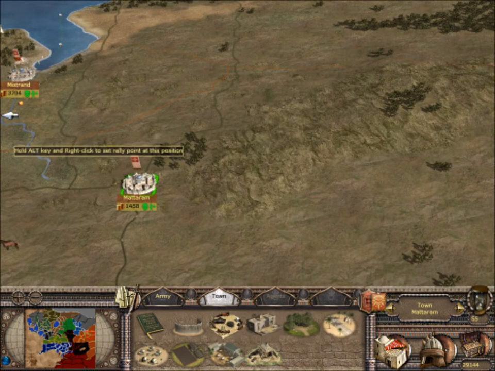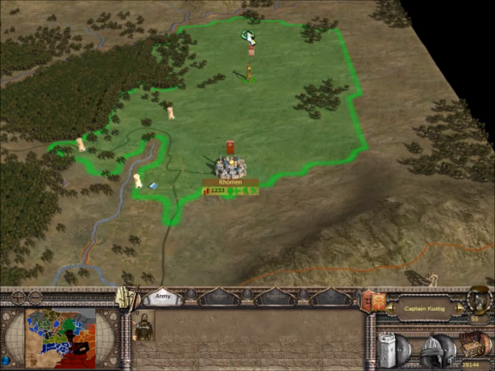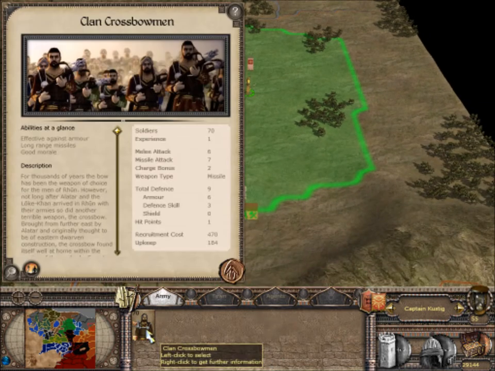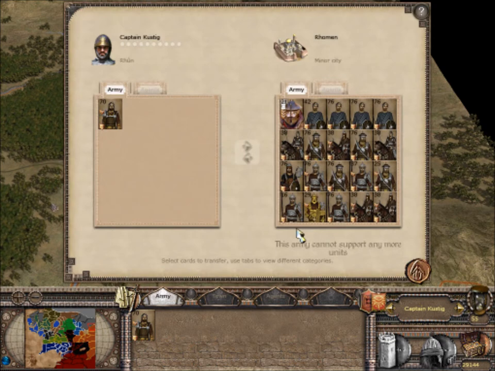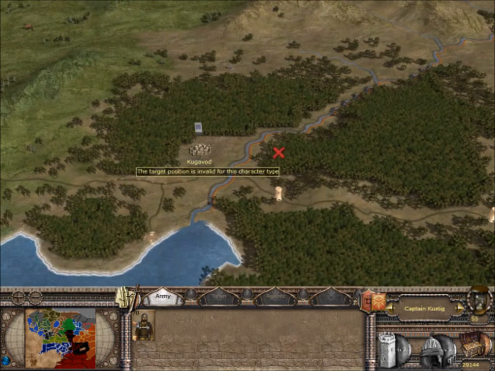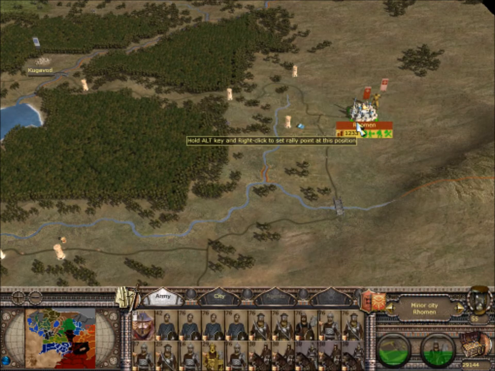Sorry. And with units, you don't want to build too many. I sent him out of the spy, but since he only had seven units, his upkeep's still very high. You want to disband units that don't help, or maybe you can't tell. You want to take out small forts.